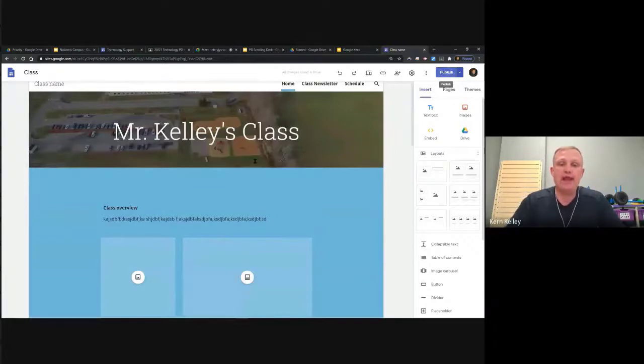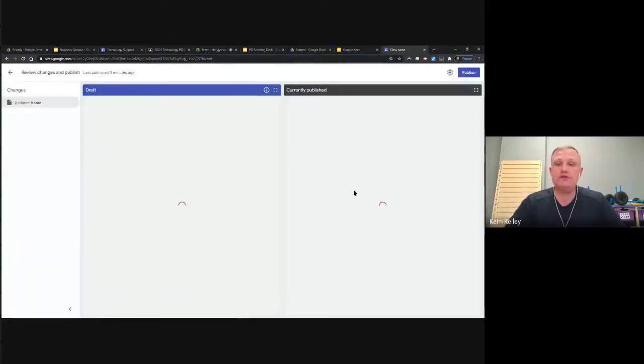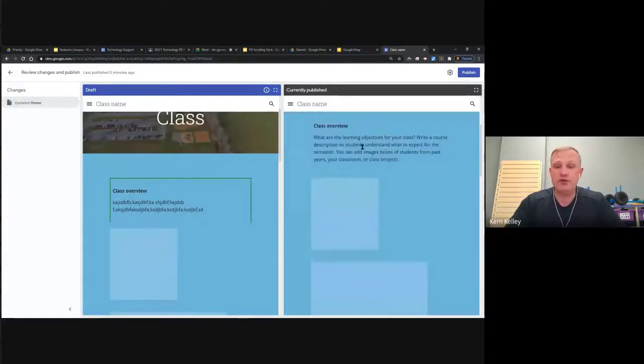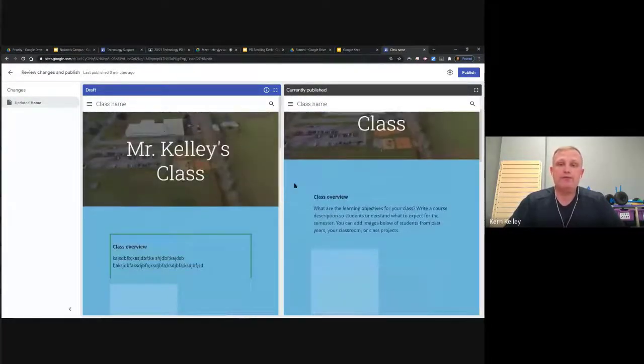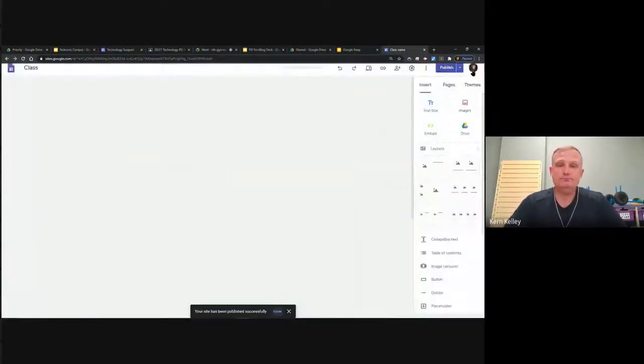It gives you an edit view, so you can make changes. And when I'm ready to publish it, when I click on that publish button, it will actually show you the two versions. This is what I'm going to publish right now, and this is what it looked like a few minutes ago. And if I'm like, yep, the new version looks good, now I click publish, and now it's out again.